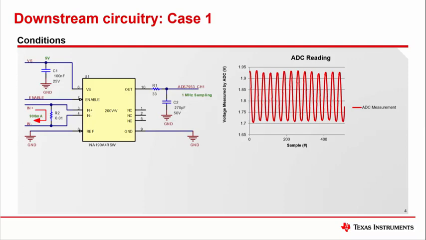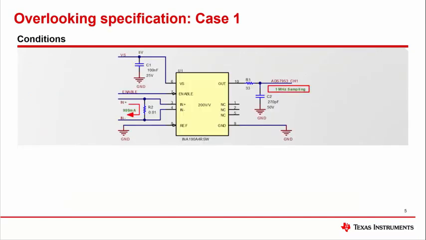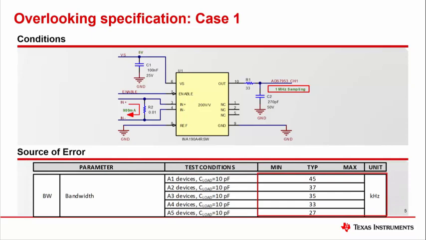At this point we begin to suspect that perhaps the output capacitance might be too high thereby creating instability. So we pull up the data sheet and find that the load cap is well within spec. Additionally our filter resistance is large enough to also make this seem unlikely. So what is going on here? Well, you may have noticed that we are sampling at 1 megahertz. For a SAR ADC like the ADS7953 to work, a device with high bandwidth should be used to interface with the ADC. A high bandwidth helps to replenish the charge bucket capacitor between samples. As you can tell from this table taken from our data sheet, the INA190's bandwidth is relatively low for all gain variants compared to the sampling frequency of 1 megahertz.